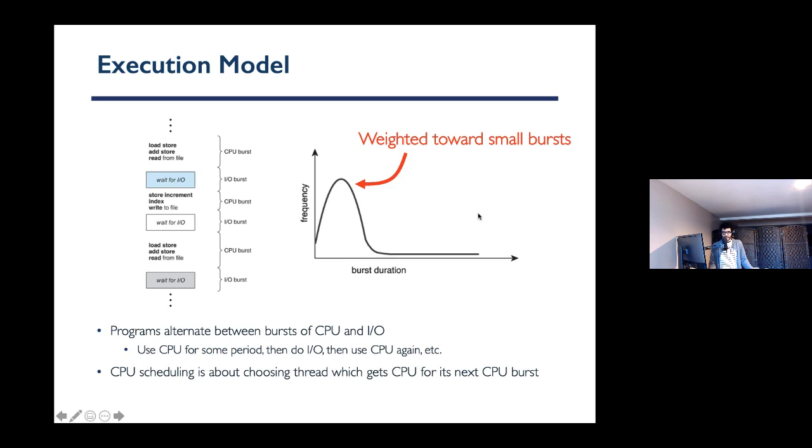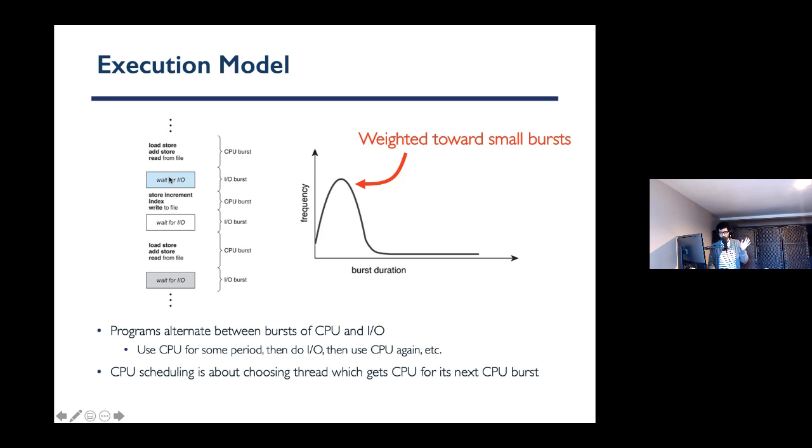So what we basically want to do is, when we have a set of tasks or threads or processes that are ready to be executed, choose the next one to do its CPU burst. Now, one thing to mention here is, let's say you're a task that got scheduled. You do your CPU burst, and then you ask for I/O. At this point, you're going to go to suspension, waiting for I/O. Eventually, your request is answered, and you're going to become ready again.